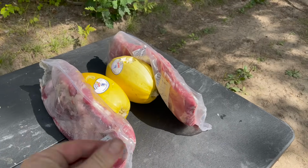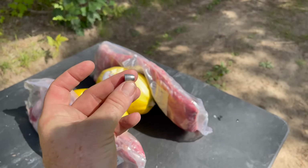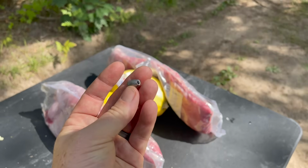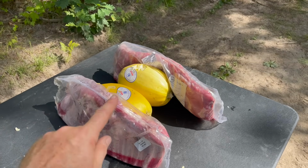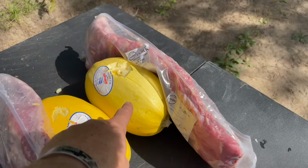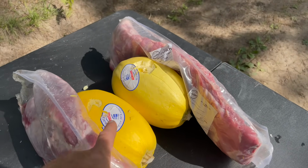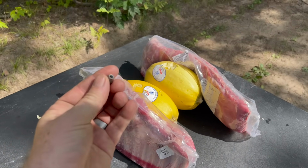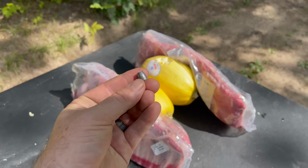All right, for this test, we're going to be shooting the hybrids just to show you why these are not, and I repeat, not the best option when you're shooting larger game animals. I'm guessing we're probably going to get through the ribs into that one, maybe barely through that one. But yeah, when these things open up, they turn into meat parachutes. So, all right, let's check it out.